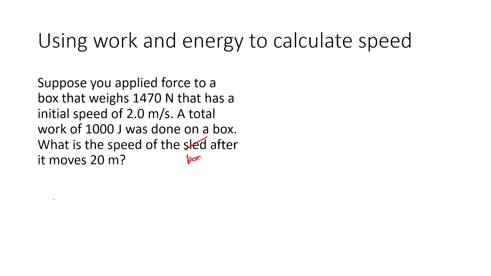Okay. So, meron tayong ilang force lang na binigay sa atin. Sabi niya meron tayong applied force. Hindi pala force yun, joules yun. Meron tayong total work which is actually 1,000 joules, kasi yun yung sabi niya. Tapos may initial speed tayo, ibig sabihin, ang V1 natin dito ay 2.0 meters per second. Then, meron tayong force na weight, which is actually 14,700 newtons. Meron tayong straight line displacement, which is 20 meters. Ang gusto niyang makuha ay yung speed after it moves 20 meters. Ibig sabihin, we are missing our V2.